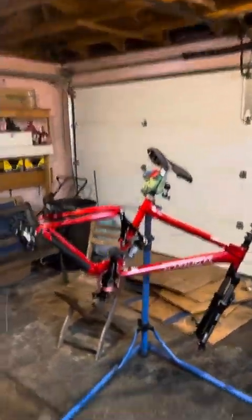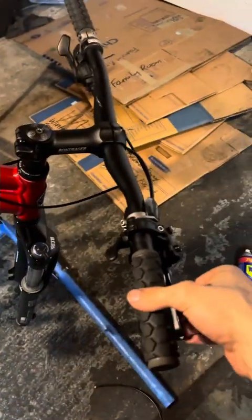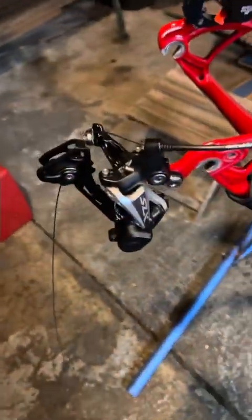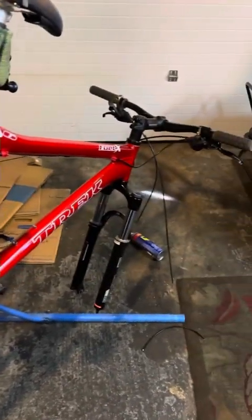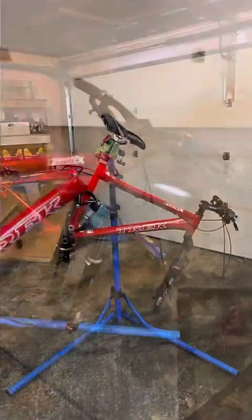Quick update. We've got a new shifter, brake lever, all new cable, housing, derailleur, caliper. It's all routed, cut to the right length. So it's starting to look nice and tidy up here. Awesome.